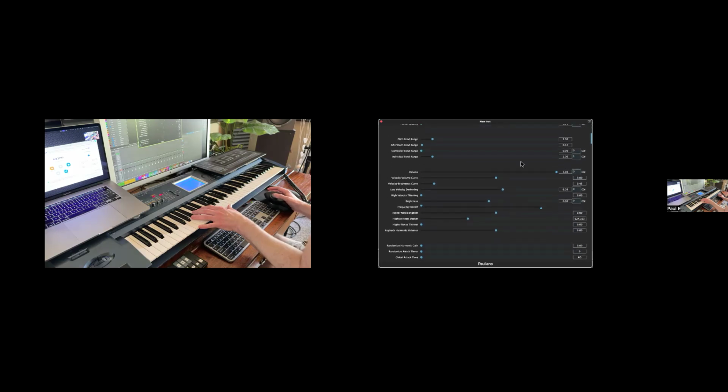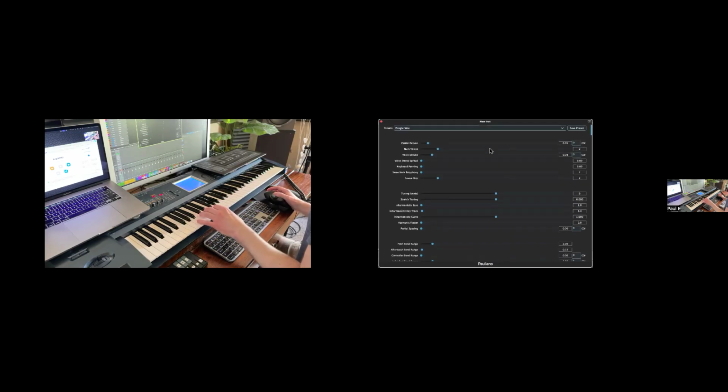Well, now we're starting to distort. Let me turn the volume down a little bit. Here we're starting to get a little bit more. You can almost start to hear a piano coming out of that. And now we can add a little bit of stereo if we want. We can make it pan left to right as we play across the keyboard. So you get kind of the idea.